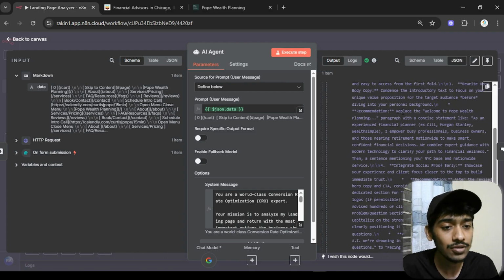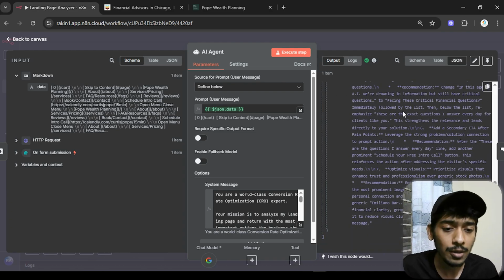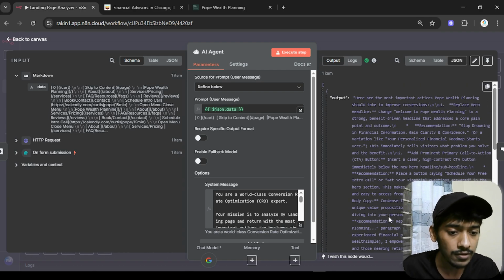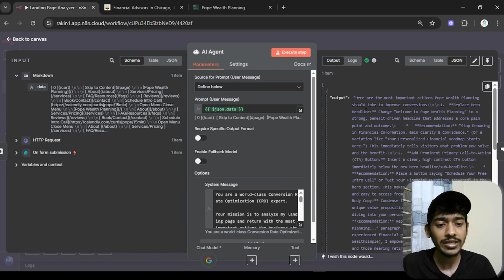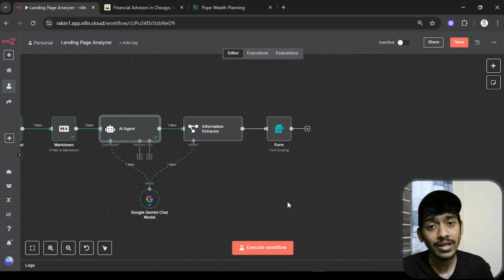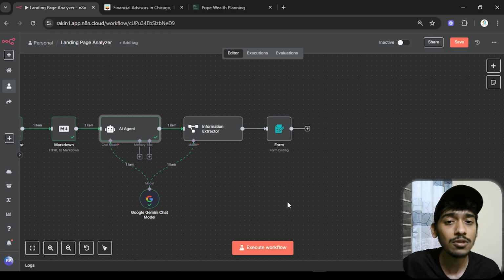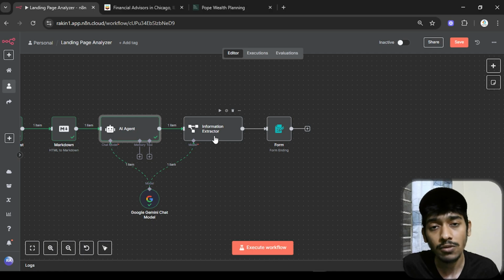In our case, it has given a very long list of improvement tips, I guess 10 or just 8. Okay, yeah, there are very long improvement tips in this case. Then we make these improvement tips shorter, and to get the top 5 most important improvement tips, I used the information extractor.